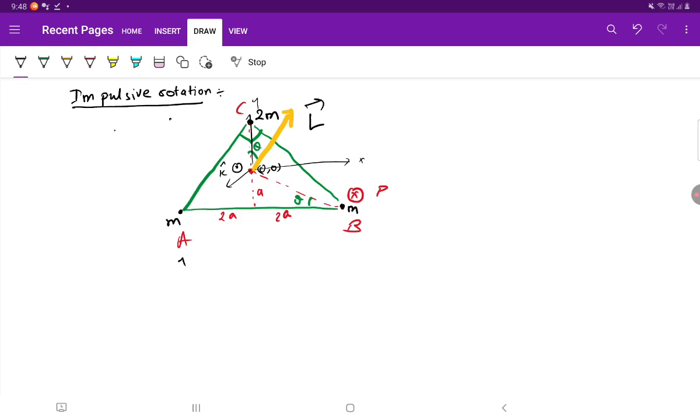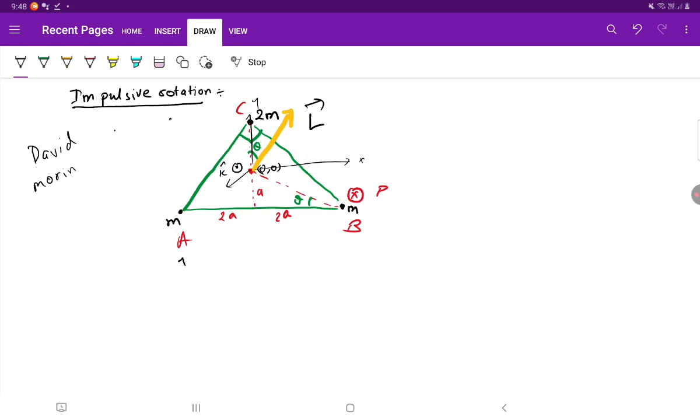This question is taken from David Morin. This is a solved example of David Morin. You can check out the book and see some more problems to solve if you want. I'll take a few problems from David Morin, Kleppner, Kolenkow, and some other resources to build up your understanding of 3D rotation. And I know you all will have some curiosity to know more about 3D rotation, especially due to the JEE Advanced 2016 question. Okay, so let's get started.